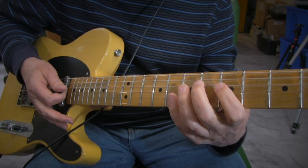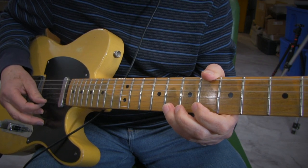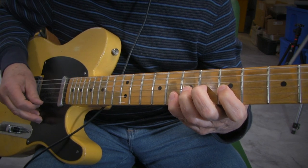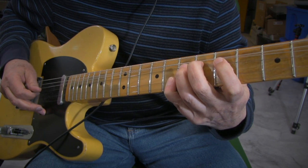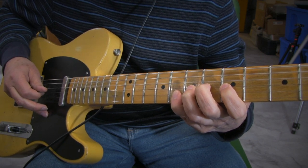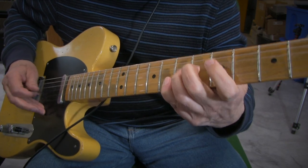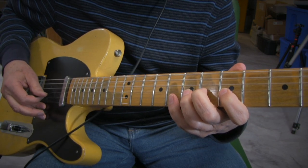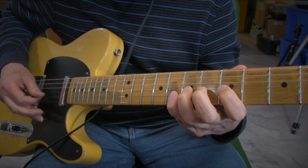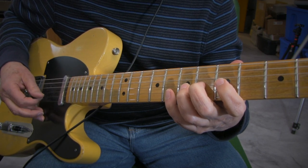Here's one more thing you can do — this is a little more advanced. Down here, instead of just playing that one note with your pinky, play the C on the E string and the G on the B string, then put your ring finger there and play the first two strings — the E and the B string — and then play the G string and bend up. You can mix the order in which you play those notes. You can also do a pre-bend, where you've already bent the G string up before you pluck it, and then release it after.